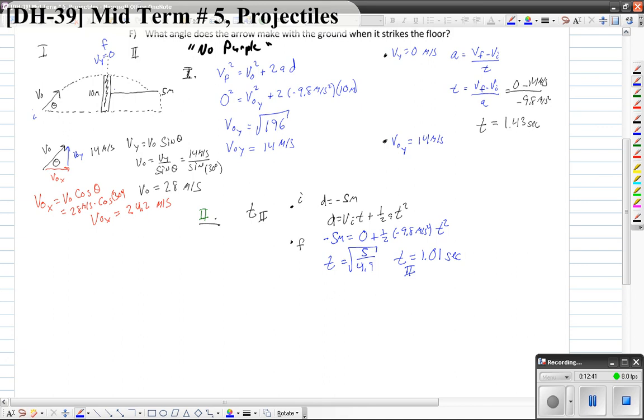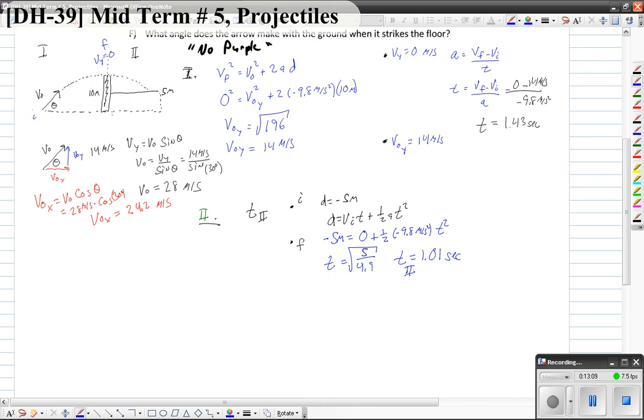So we now know the time to go up, 1.43, and a different time to go down, 1.01. A very common misconception is that this time down is always the same as the time up. That's only true if you're landing at the same height you were launched from. But this is one of the more complicated kinds where it starts at one height and ends at another, which is why I like to ask it. Because if you can understand this problem, you can understand any of them.